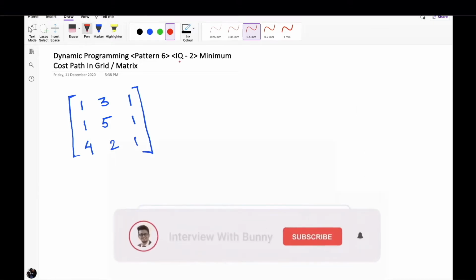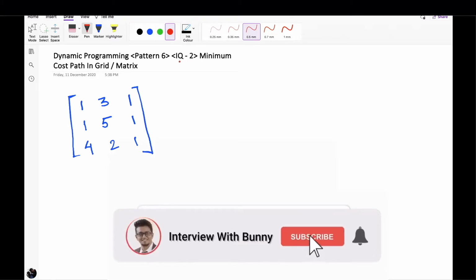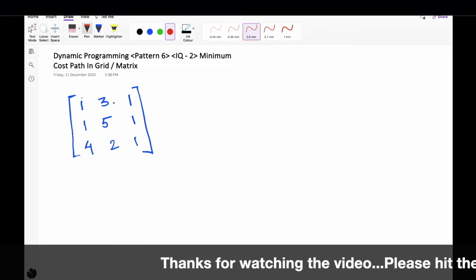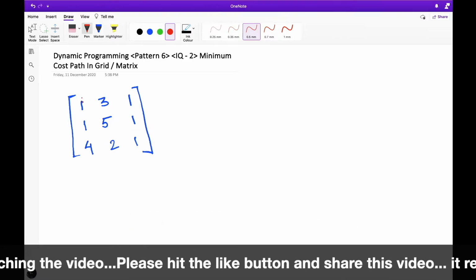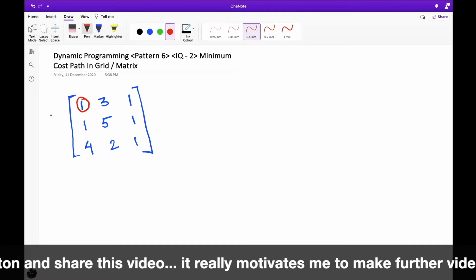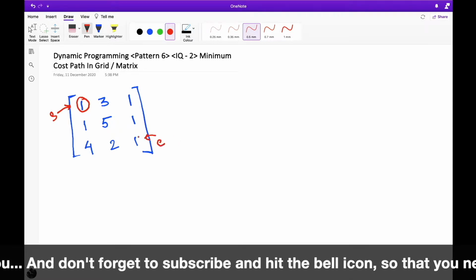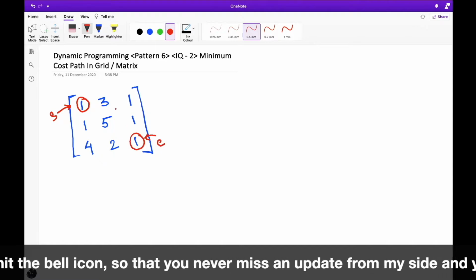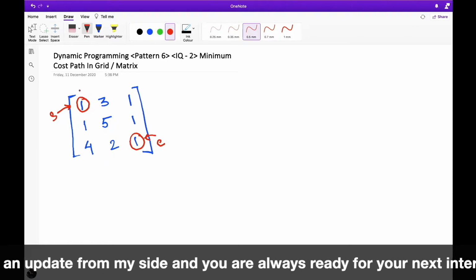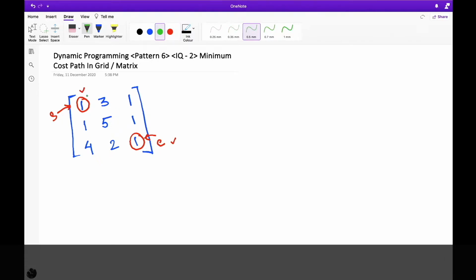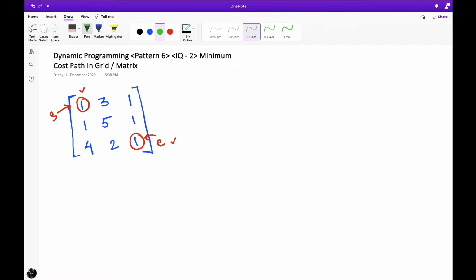Before solving the problem, let's first understand the problem. Given a matrix over here, which denotes nothing but the cost of traversing between two points, we have to calculate the total cost of traversing from the start of the matrix, that is from over here, till the end of the matrix. Which means that we have to find out the minimum cost of traversal from start till the end. So over here, from the starting point of our matrix, we can travel to the end of this matrix by various paths.